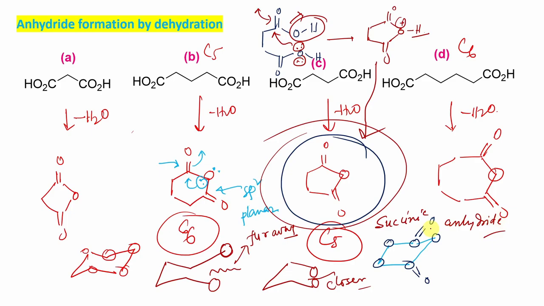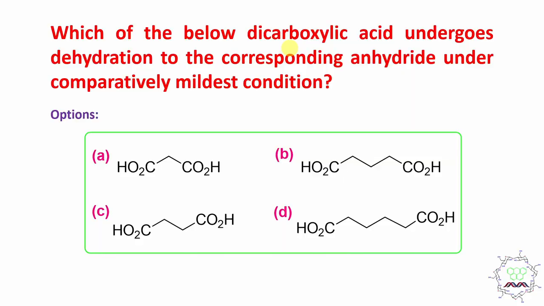And by the way, during your study, you have seen succinimide, N-bromosuccinimide, such kind of reagent. Another such kind of reagent is there, phthalimide, where in that case, phthalic means one benzene attached. And here, phthalic anhydride; if you use nitrogen, N, phthalimide, etc. So everything is surrounding these 1,4-dicarboxylic acids. Okay, so in this case, the answer will be option C. Under comparatively milder condition, the succinic acid or C4 acid will form its anhydride.